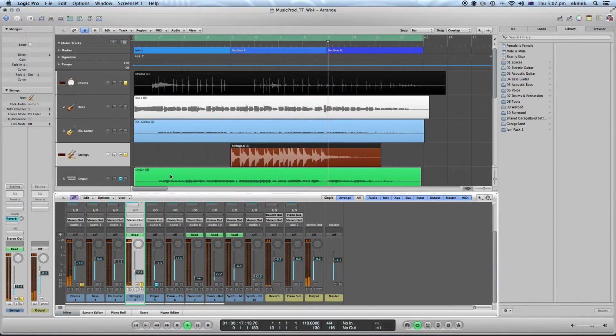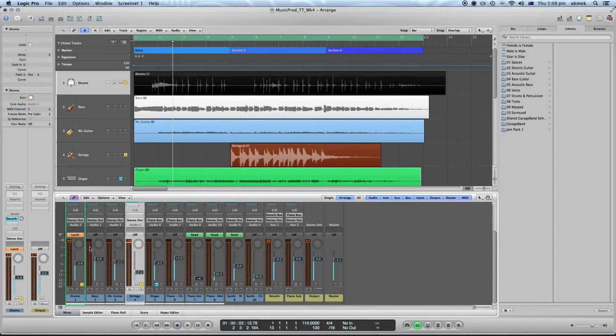What I'm trying to achieve is, wherever the strings are featured, I want to dial down the overpowering nature of the drums so that the strings can take over. In order to do that, I'm going to be playing with the faders. I'm going to put the latch mode on so that once I do my changes, it actually holds on to where I left it, and I'm going to record that as we go. I'm going to be using the faders, sorry, wrong one. When I go to the drums, I'm going to use the latch, and as I hit the strings component, I want to dial down the drums element of it. Let's see how we go.